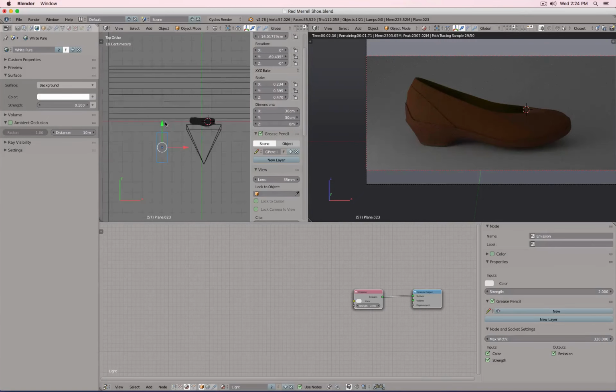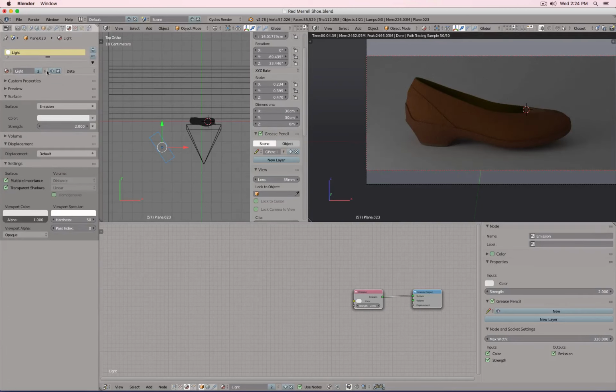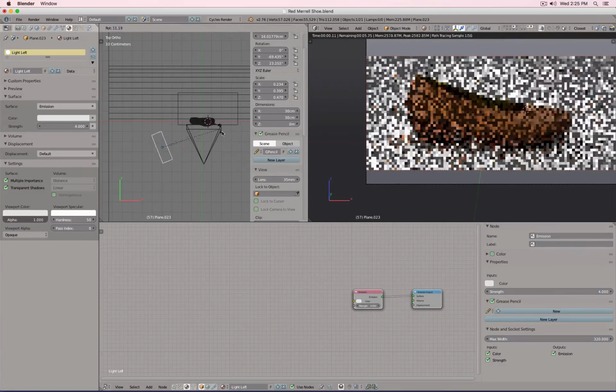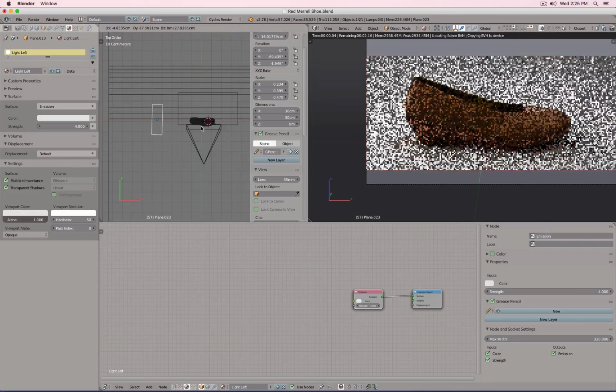So I will send in a little bit of light, kind of like from this corner. Ideally, we want to make this a light material on its own, so light left. And then we also have the light top. So maybe this one now we can give more light strength if you want to. So it's up to you how you want to play with the lighting.